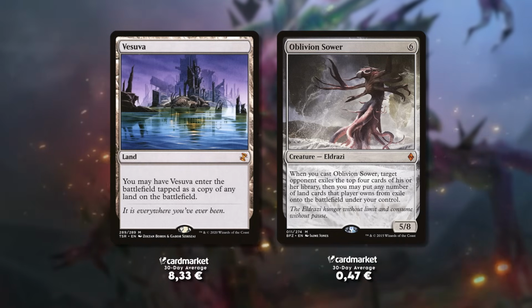So the real part is I only want to board out some Dismembers because they're kind of okay. I mean, we can kill Dryad Arbors and make Titan smaller. We don't get to get like Sakura-Tribe Elders, killers. We could remove them from blockers. You know, Dismembers aren't good, but I want to keep some and I want to board out some.